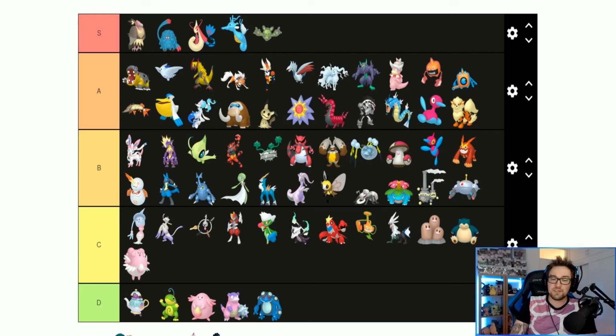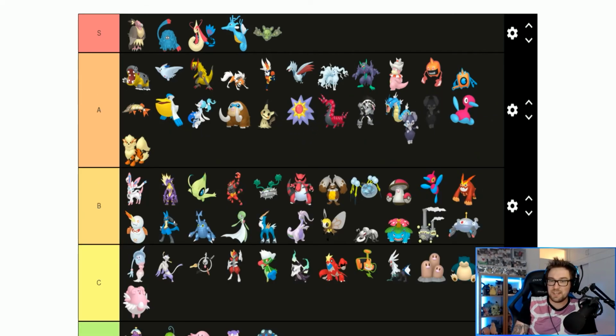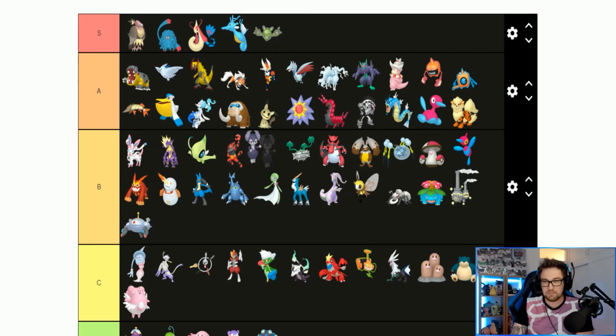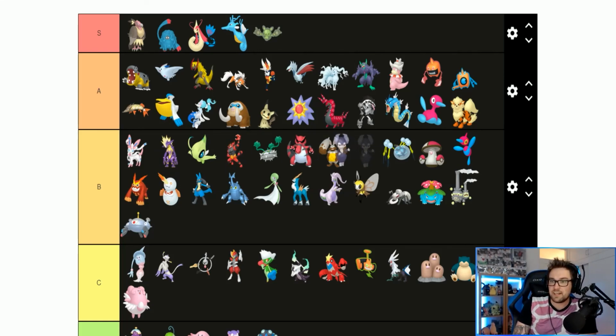Again, looking forward to using it at some point, but moving on, we got Indeedee, and for me, Indeedee is like right near the top. I'd say it's probably around here, a little bit behind actually, probably around here. Psychic Surge with Expanding Force hits ridiculously hard. Even if you don't want to click Expanding Force, it does get access to Psyshock, it gets access to Mystical Fire, Shadow Ball, Hyper Voice is a great stab option.